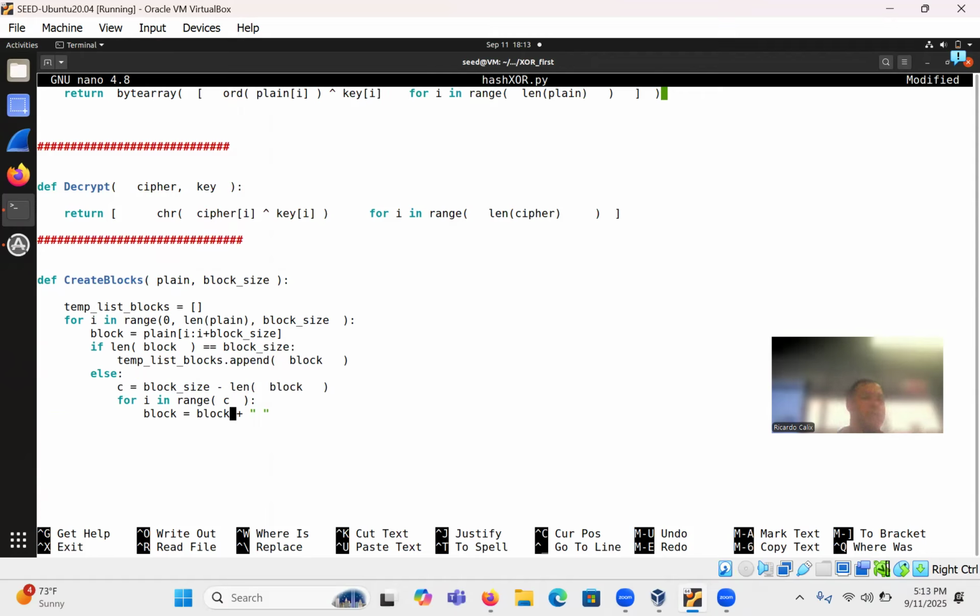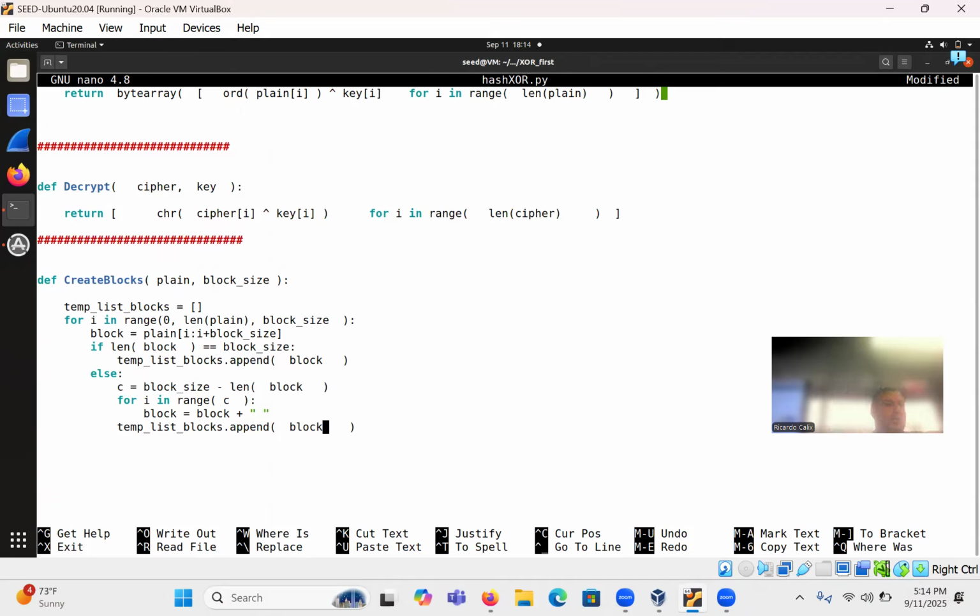Okay. All right. So yeah, great. So I have my padding done. And once the padding is done, of course, I'm just going to append it to the list. So this is going to be temp list blocks dot append, and I'm going to add to it my actual block.